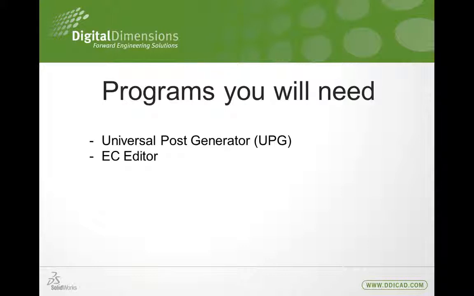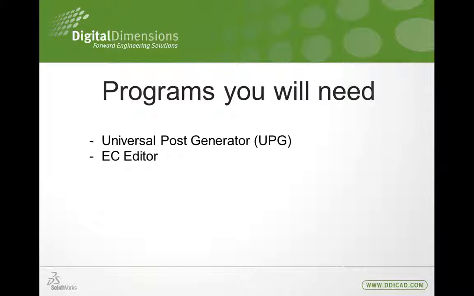You'll see the Universal Post Generator. If you install the Universal Post Generator, it installs both of these. But it is an optional program. They're not on by default. So again, if you don't see these programs in your all programs menu, pop in your CAMWorks disk and install those programs. Again, they're listed under optional programs to install.